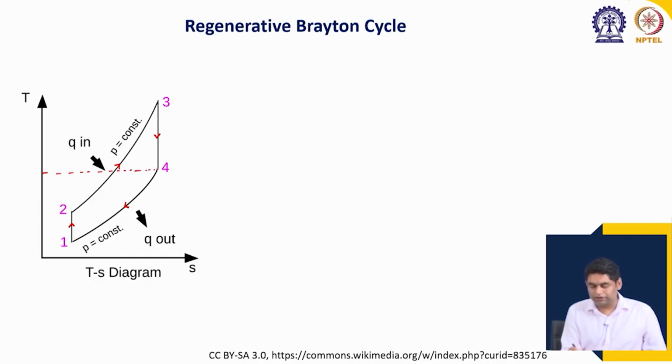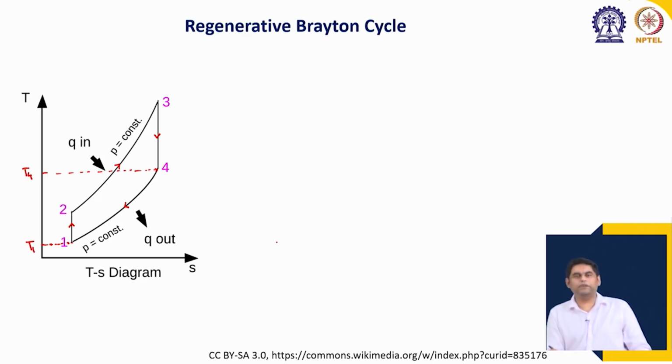that the exhaust gas temperature is significantly higher than the ambient temperature. Ambient temperature is T1 and exhaust gas temperature is T4. What does it mean? It means that the exhaust gases go out into the atmosphere with a considerable quantity of energy being unutilized, and this energy gets dissipated into the atmosphere with the exhaust gases. And we do not have any direct control over this.